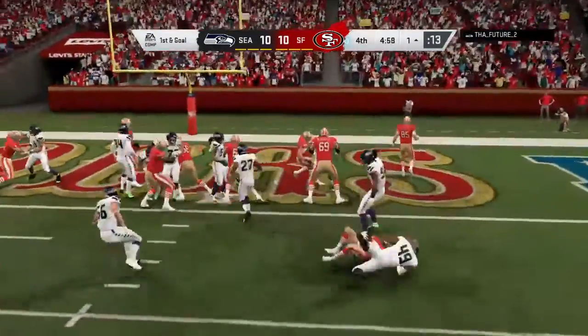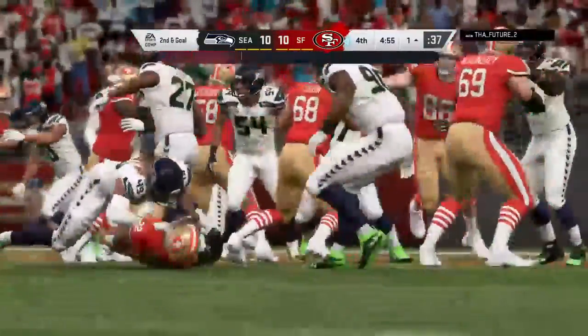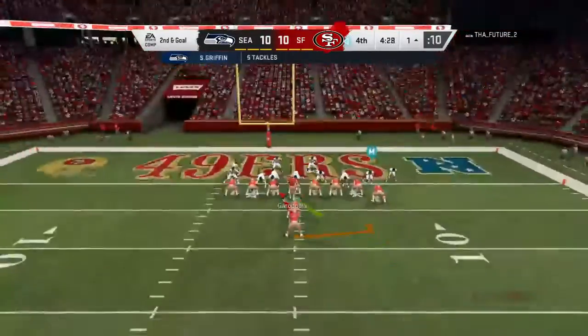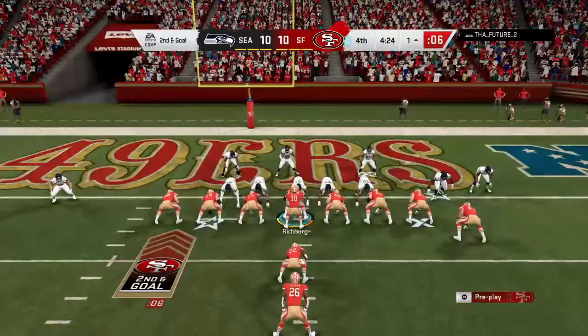They'll try to run with Breida, and he is met in his tracks behind the line of scrimmage. That's going to go as a loss of a yard, and it'll be 2nd down. Brings up 2nd and goal.